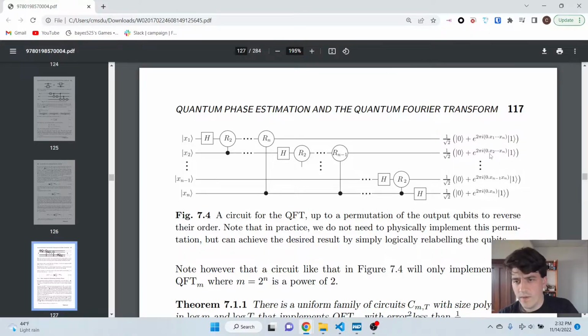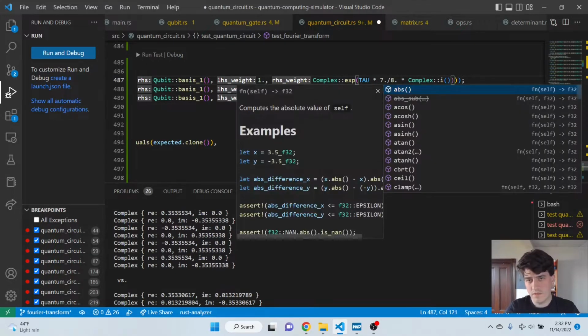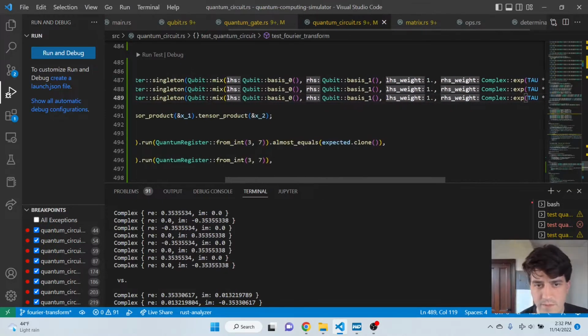Wait a second, it's 0.11. That's 7/8. That's times 7/8. And this is times 3/4. And this is times 1/2. Which was right, but just to be explicit.